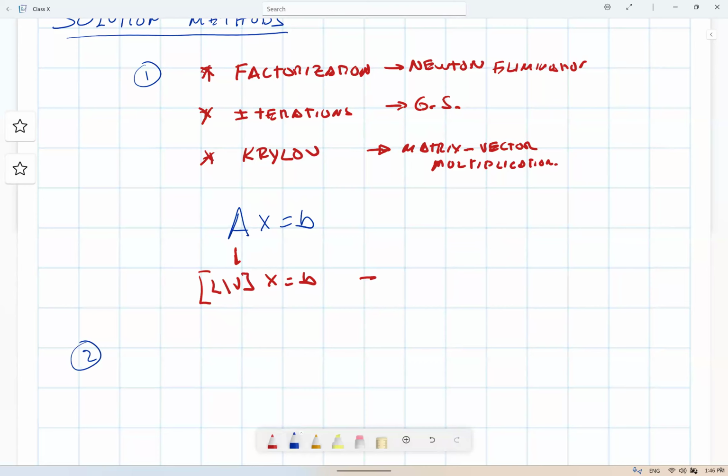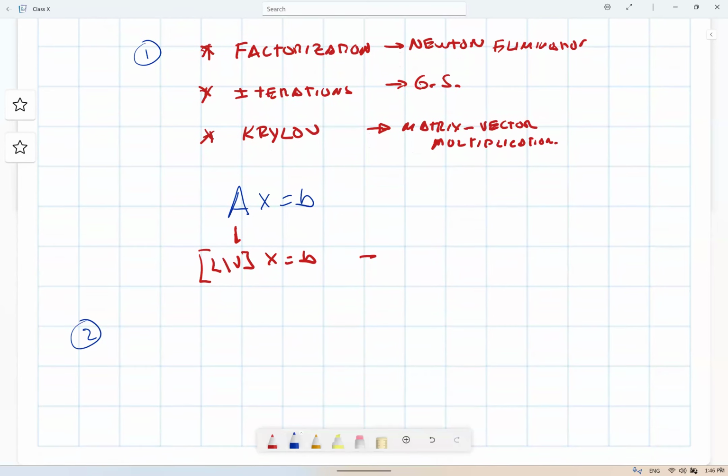Number two is even easier, because it's the iterations.